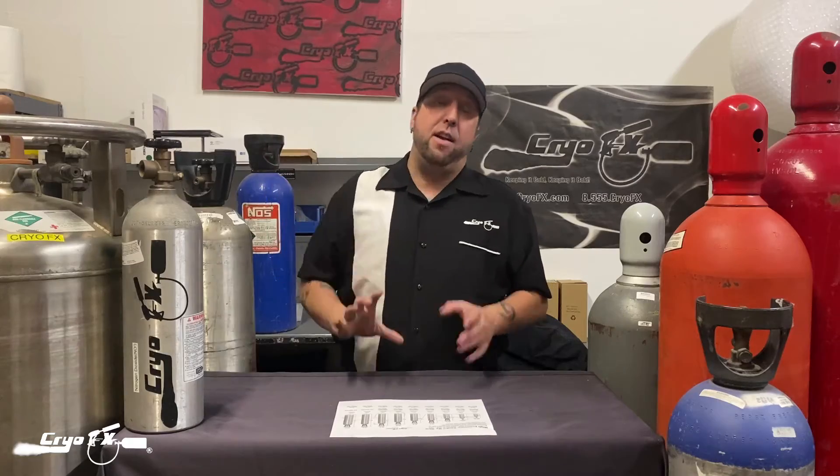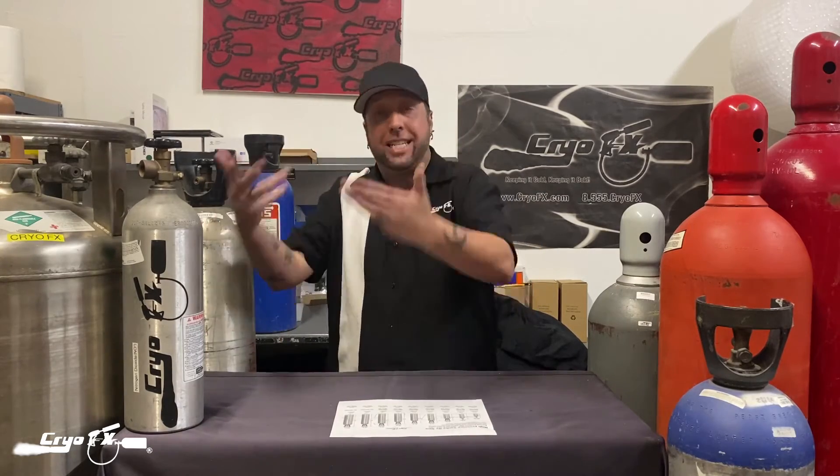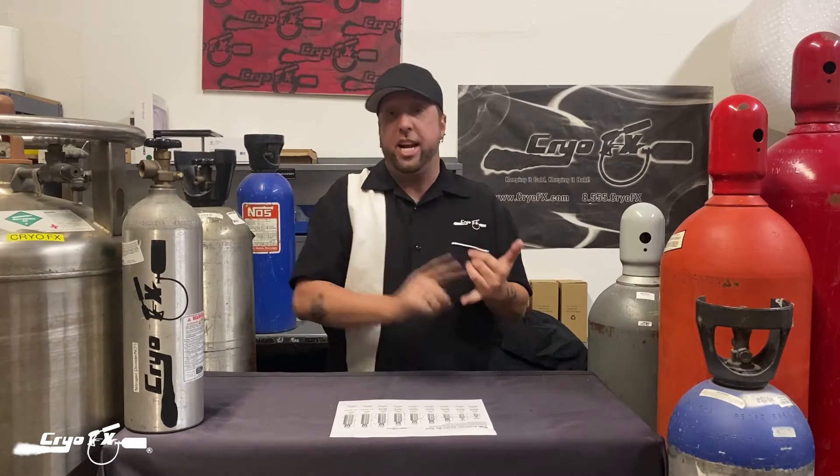When all the liquid is gone, the remaining gas inside the tank will also come out — so the tank isn't truly empty, but for special effects purposes yes it's effectively empty because there's no more liquid. With regular non-siphon CO2 tanks, the liquid at the bottom converts to gas as pressure is released. As you use gas, more liquid converts to more gas inside the tank. So you get the full use of the tank for gas purposes, whereas for special effects when the liquid is gone the tank is done.